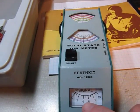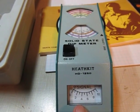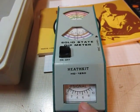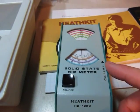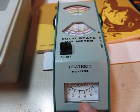You'll notice the dip in the meter. In the old grid dip meters, it was actually a dip in grid current for the oscillator. In the case of the solid-state meters, it's a dip noticed in a detector. It's basically an oscillator and a detector, and you're measuring the output of the detector.